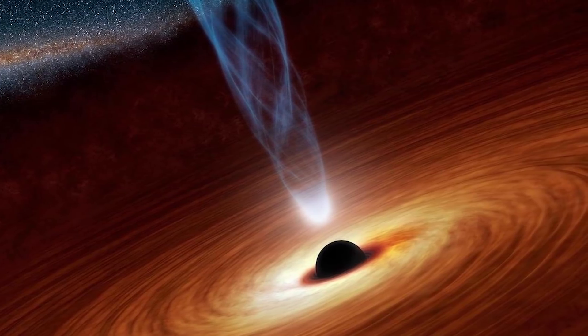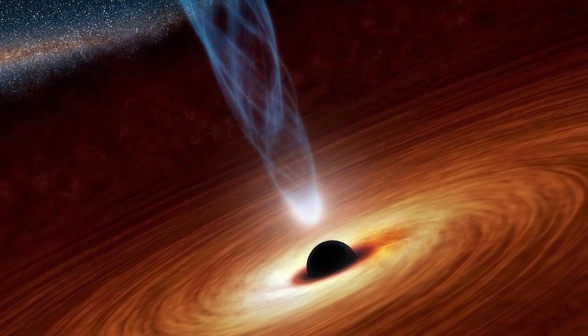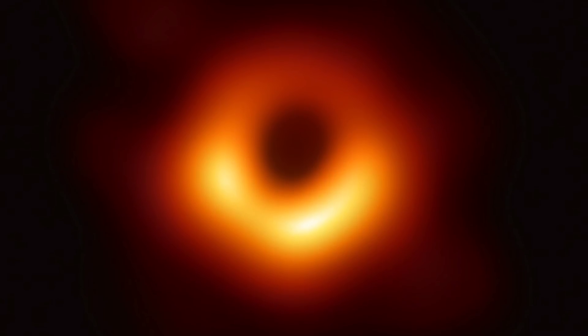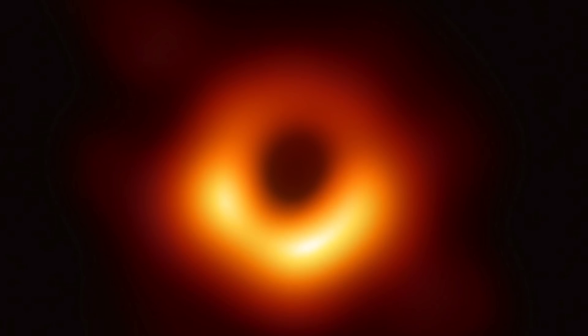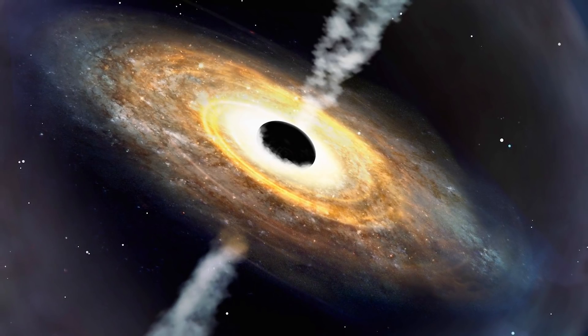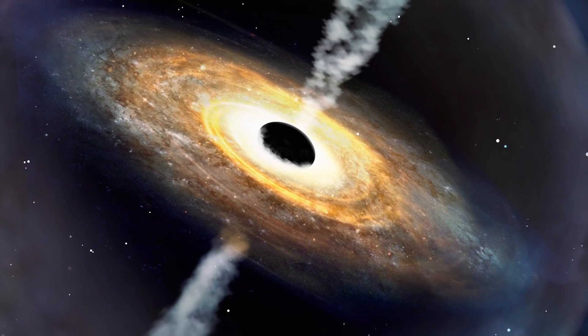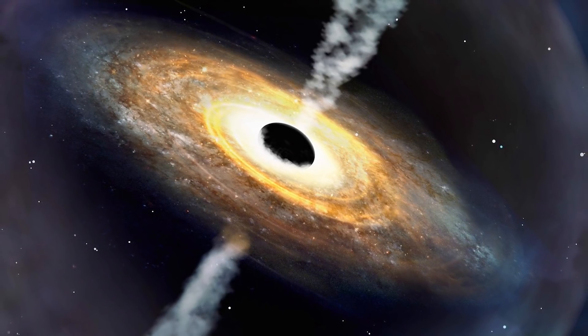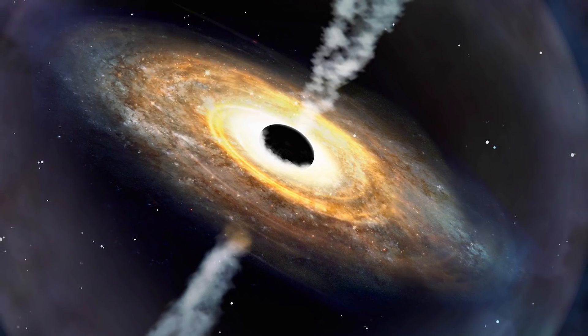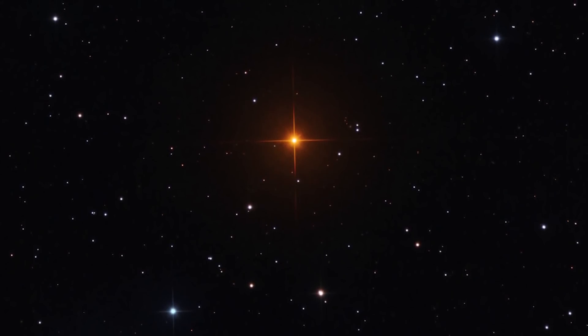Well, there is a chance it can become like the recently discovered black hole called J2157. This monster of the dark is about 34 billion times as massive as our own Sun and is 8,000 times larger than the so-called supermassive black hole at the center of our Milky Way galaxy. This ancient behemoth consumes an average of one Sun-sized star a day and has been raging in our cosmos for around 12 billion years, consuming all within its massive reach. The crazy thing is that research has shown that there is no indication that it will ever stop.